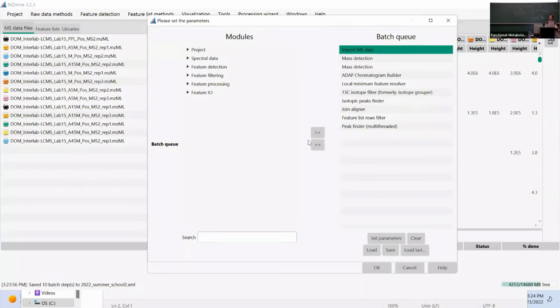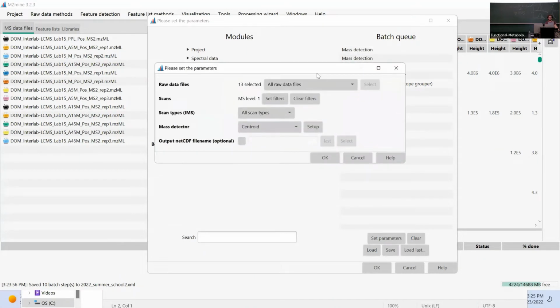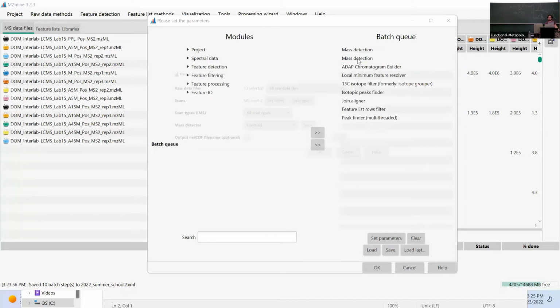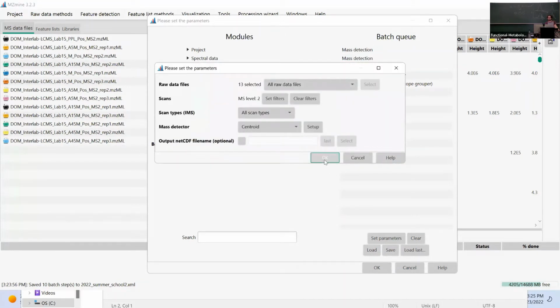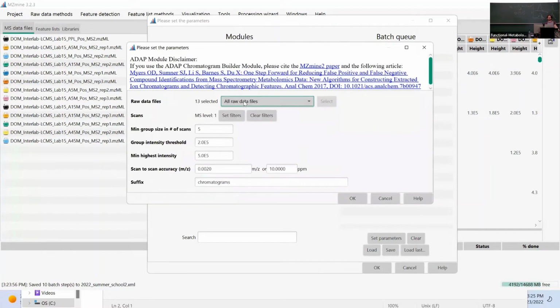So I just click on this button here on the bottom. So select import MS and kick out. Then all the other steps we could just reapply. And this is going to matter. So we just say all raw data files. So the first 3 steps should have all raw data files selected here.